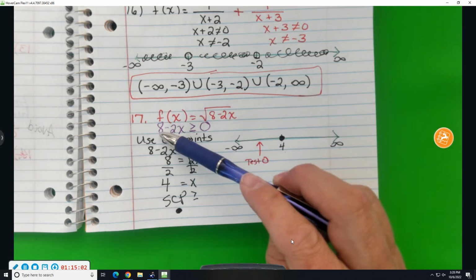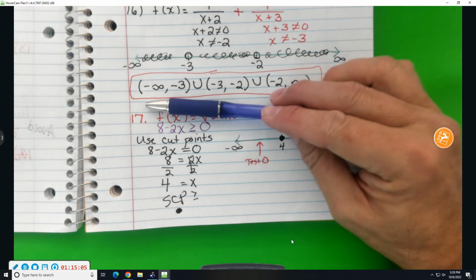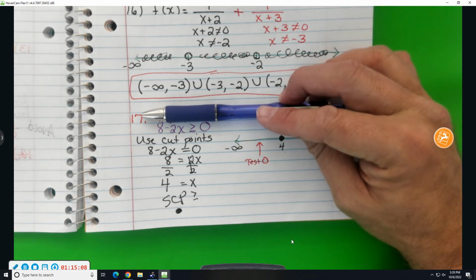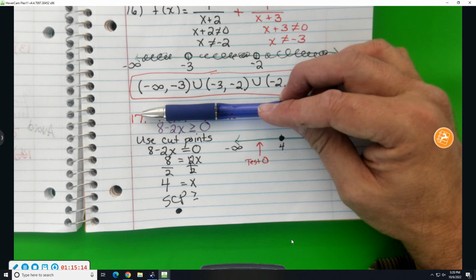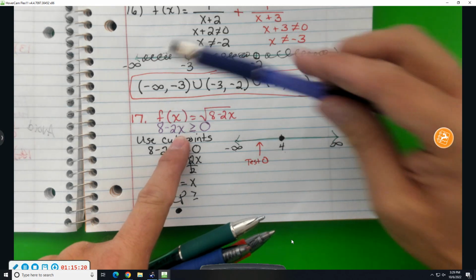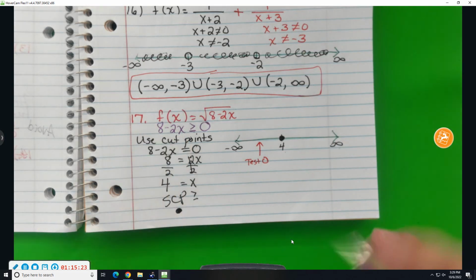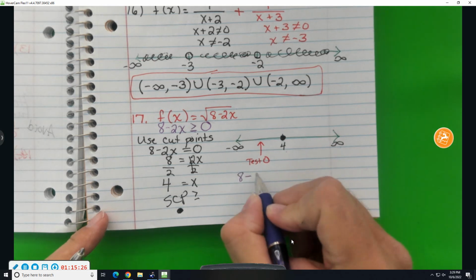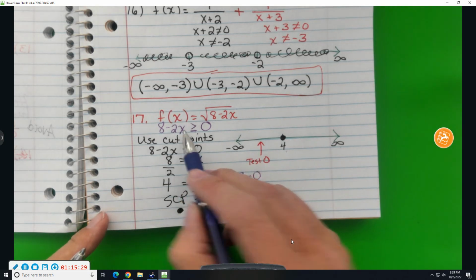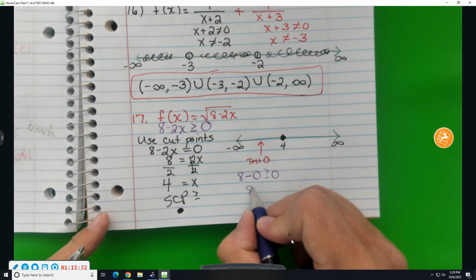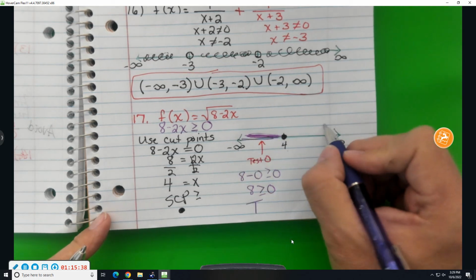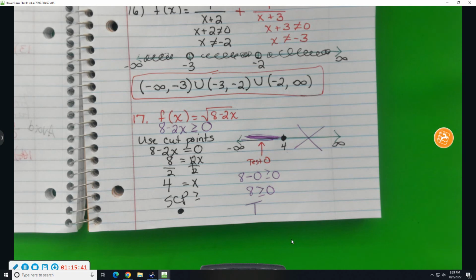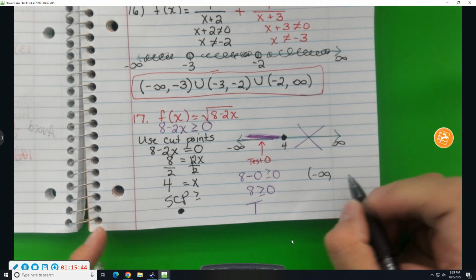Once I write this purple 8 minus 2x is greater than or equal to 0, I'm through looking at the square root. It's just a short little cut point problem, shorter than anything you had as homework over cut points. If I plug 0 in for x, am I getting a true statement or a false statement? It will be true because 8 minus 2 times 0 is greater than or equal to 0. Yes, that is true, so shade. And that means the other one, cross out. It will be parentheses, negative infinity, comma, or closed bracket.